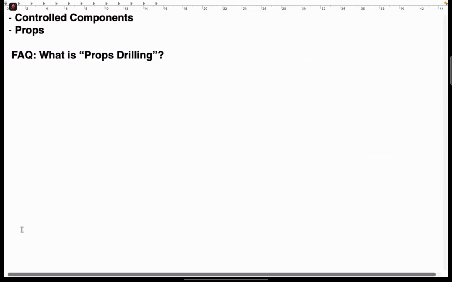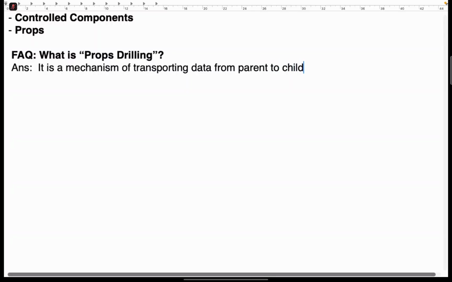So what is property drilling? Property drilling is a mechanism of transporting data from parent to child, transporting data from parent to child in a multi-level hierarchy.